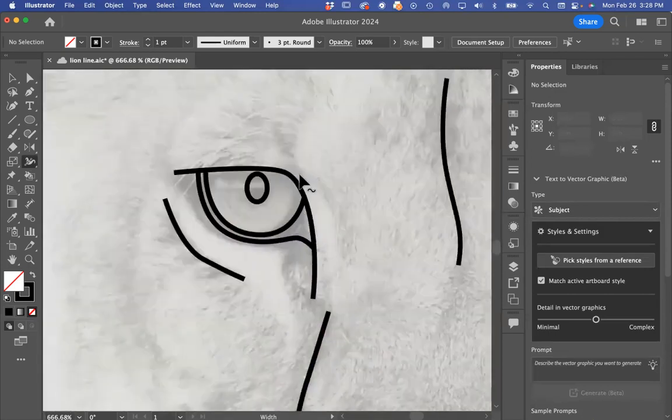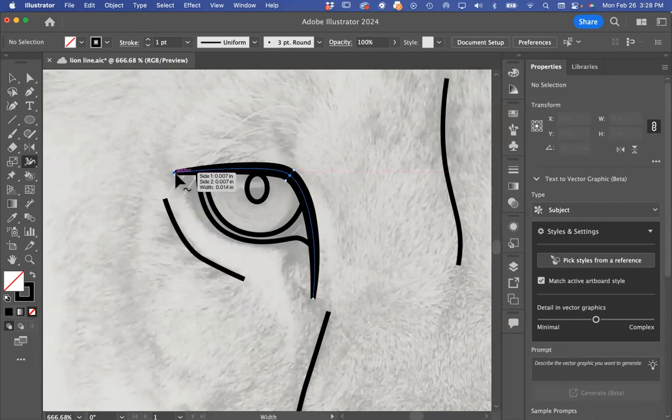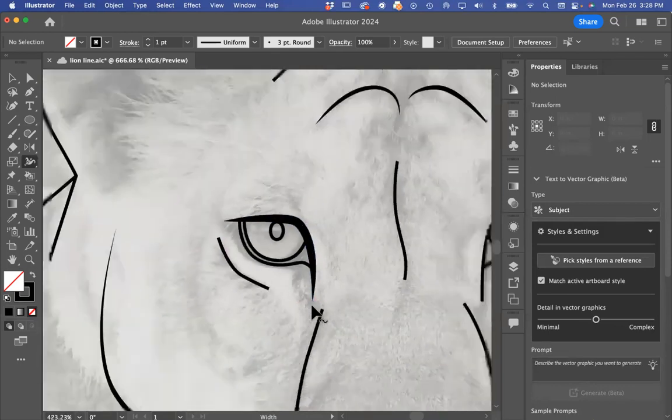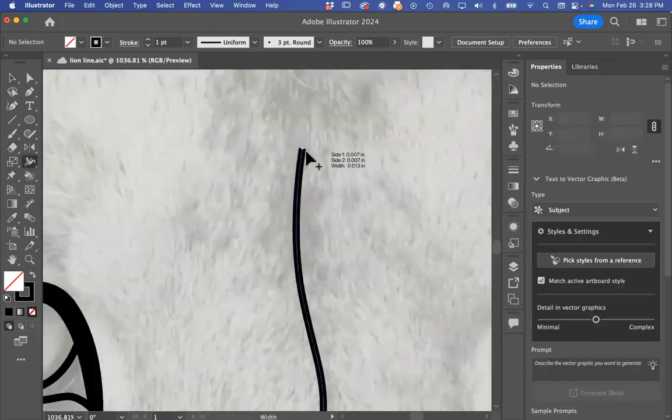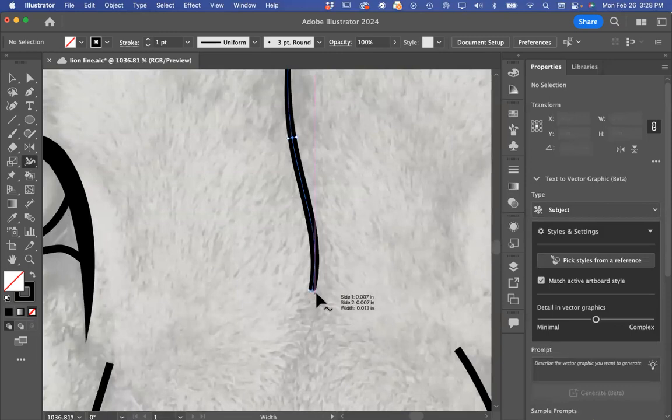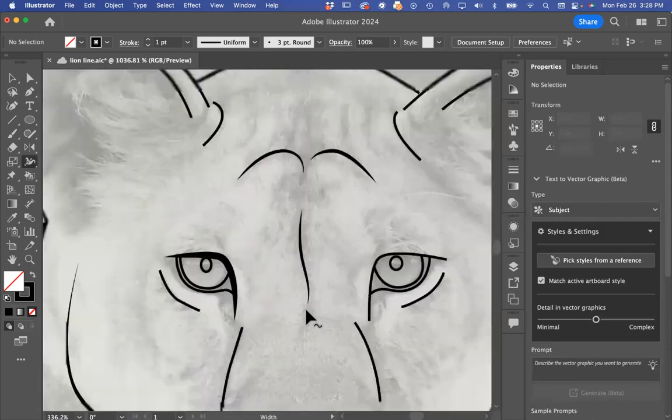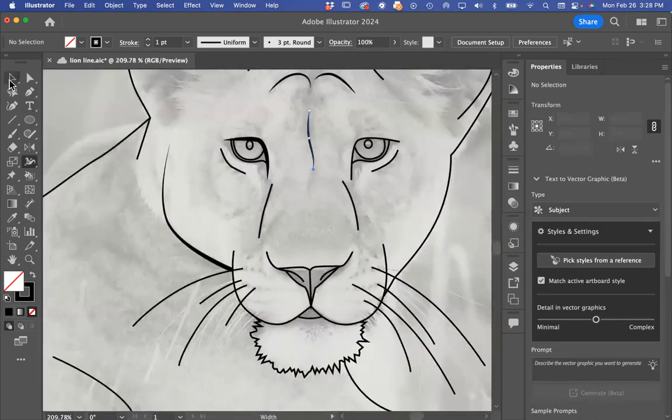And here where her eyelashes might be, I can make this line thicker because then it gives her a little cat look. But then I want to make those taper off, because in general, lines just look better when they're tapered off when we're doing this style. So I can go through and make sure all my lines are tapered off when they fall to an end. And I'm just going to clean it up.